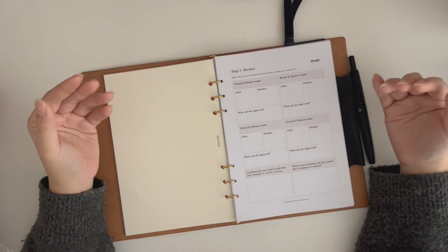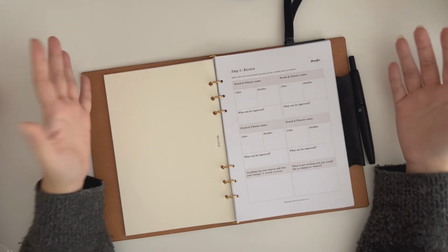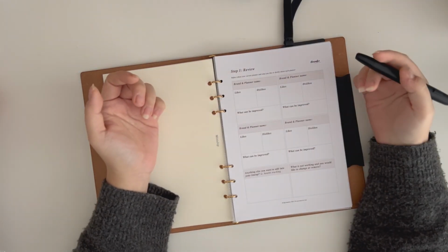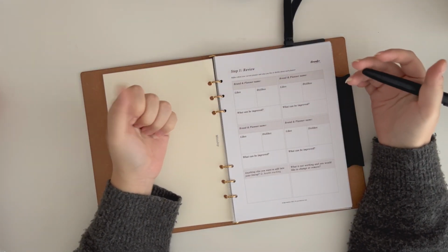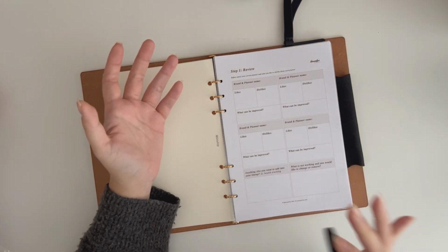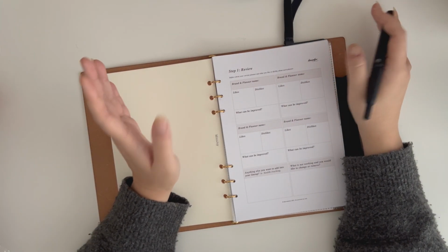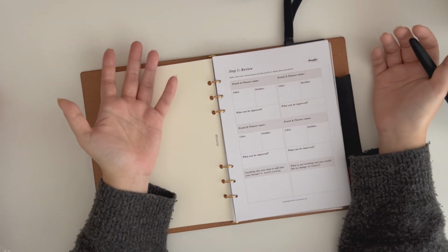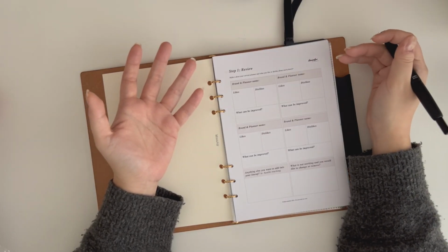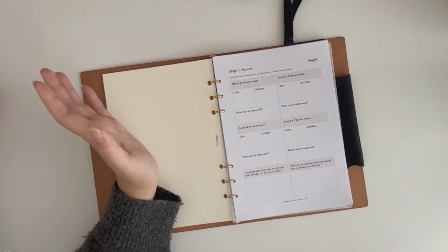Sometimes I buy planners because I want that planner and not because I need that planner in my life. Do you get what I mean? I am tempted to see all the beautiful planners and all the layouts, and instead of figuring out if I need it in my system, I figured I want the planner, I'll buy it and I'll find use for it. And now, after a few years on, I feel like there's a lot of times where I didn't end up using it, and such a waste of beautiful planner, right? I know you can repurpose it another year and things like that, but that's the thing, next year there's gonna be another slew of new planners, new layouts that you're like, oh, that's interesting.